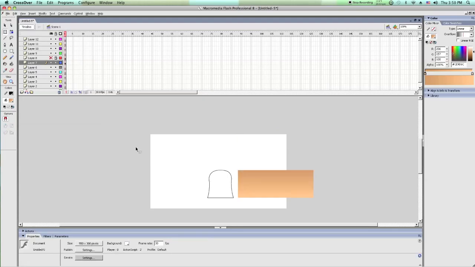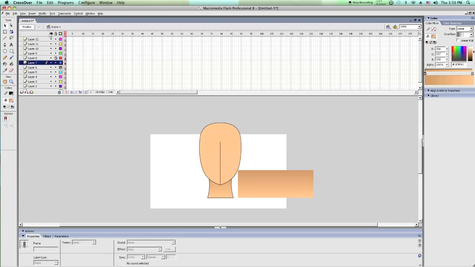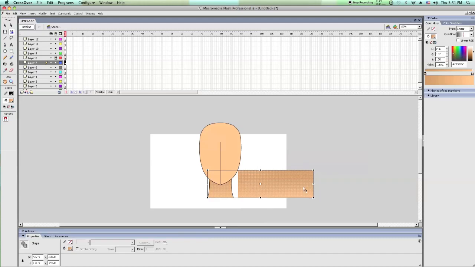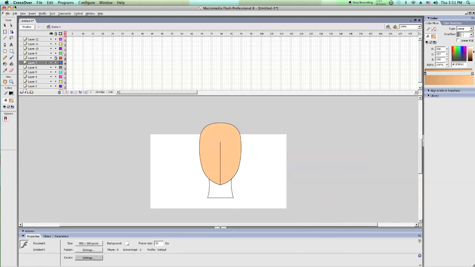And the good thing about gradients is they made a gradient tool so that if this area is a little too dark, you could use this gradient tool to drag it up, which would make it lighter, or drag it down to make it darker. Then you could also rotate it to do whatever else. So it's a pretty useful tool that I'm learning about.